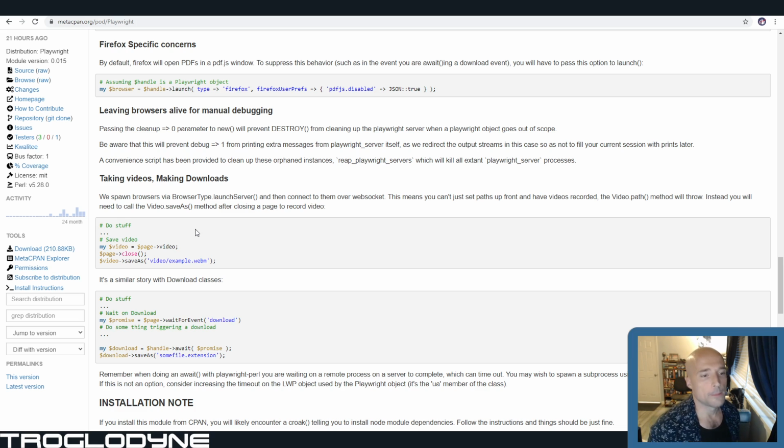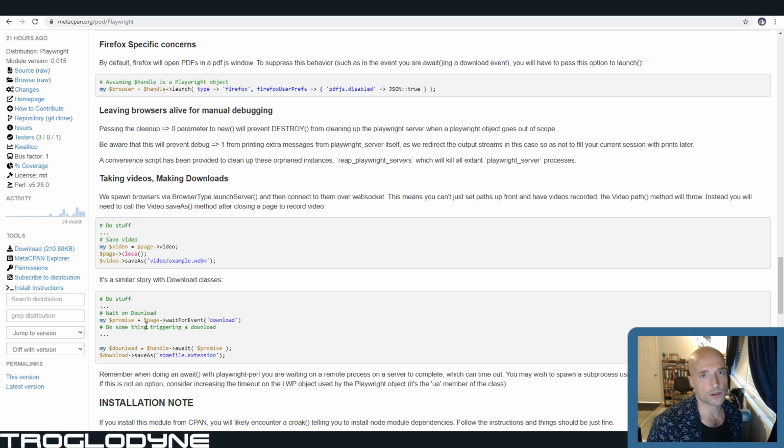That allows you to not worry about having to await the video to save, and it's the same thing with downloads. You could do that if you are not using the browser server method, but for whatever reason in the Playwright ecosystem, you can't do that when you're launching via browser server. But the point is, you can still do save as, which works just fine, so it's not a big deal.